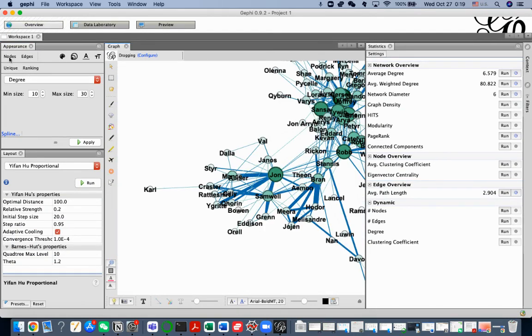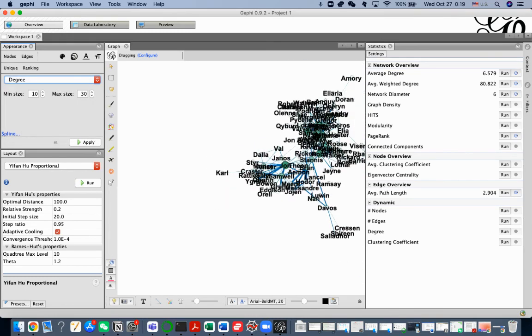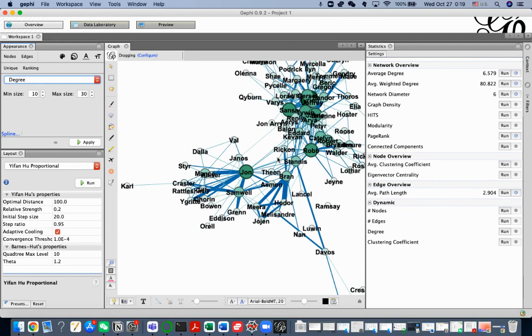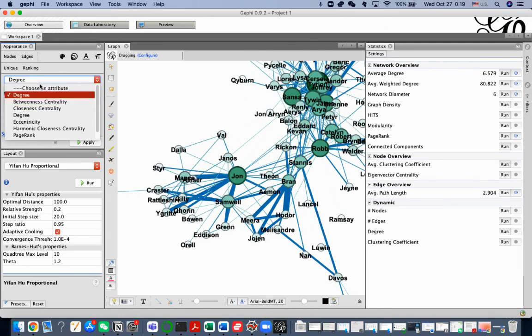And I'm going to show you the nodes, right? We use degree to define the size of the nodes. And we can change it to betweenness centrality or page rank. Let's do page rank.